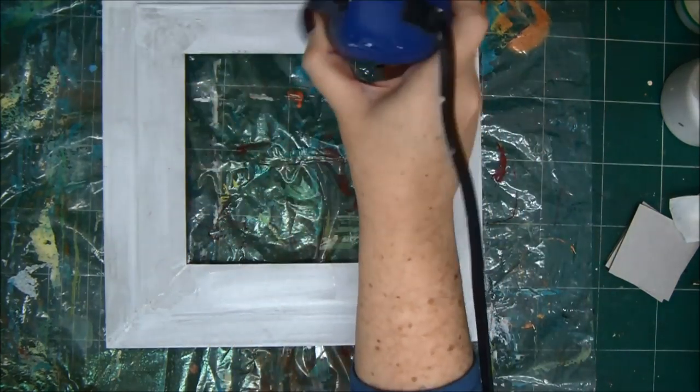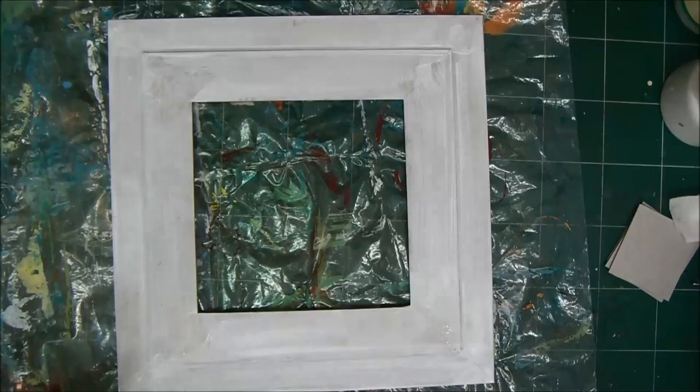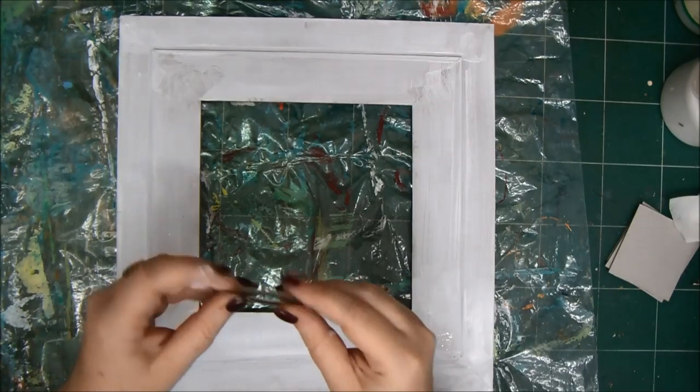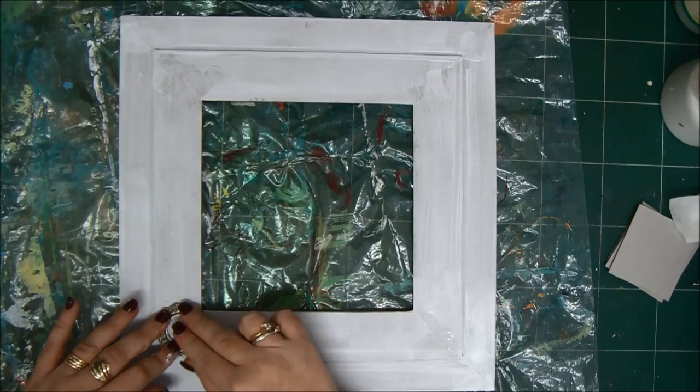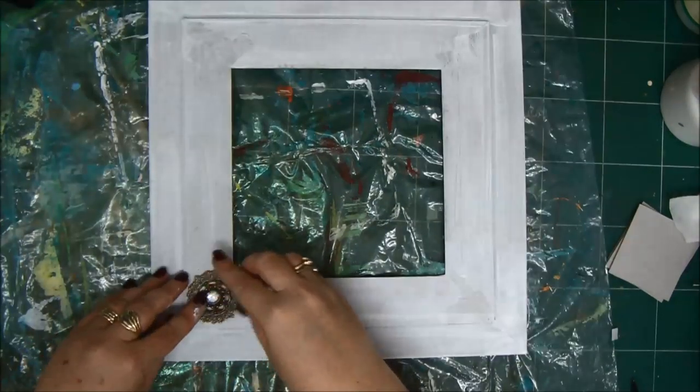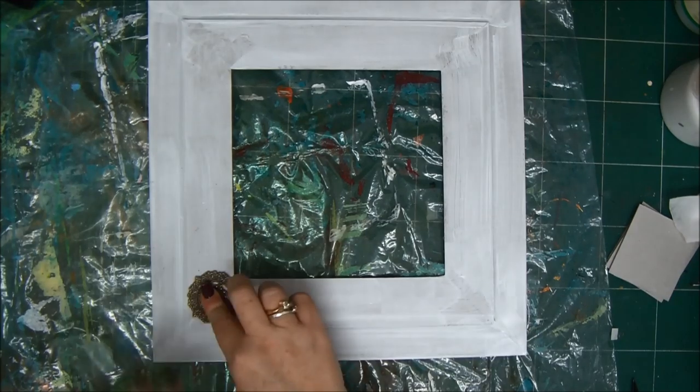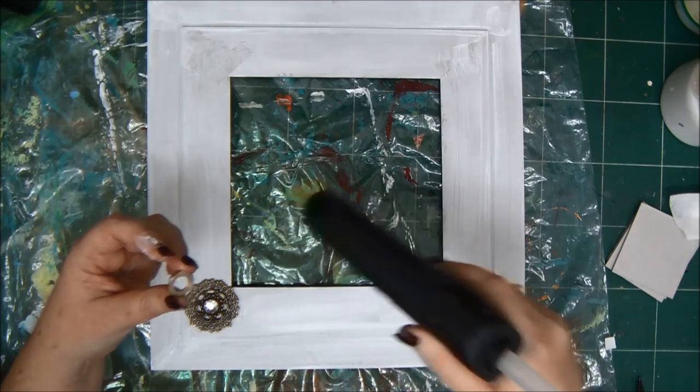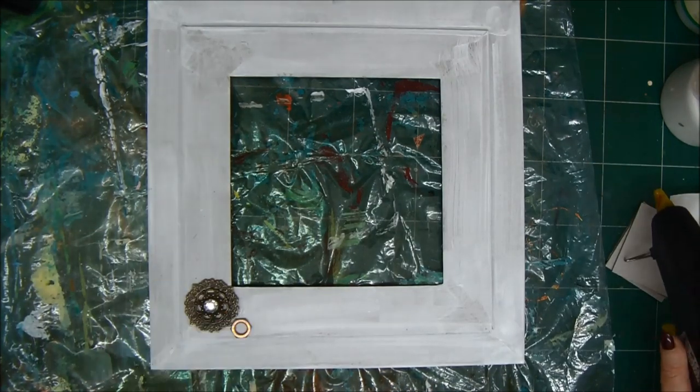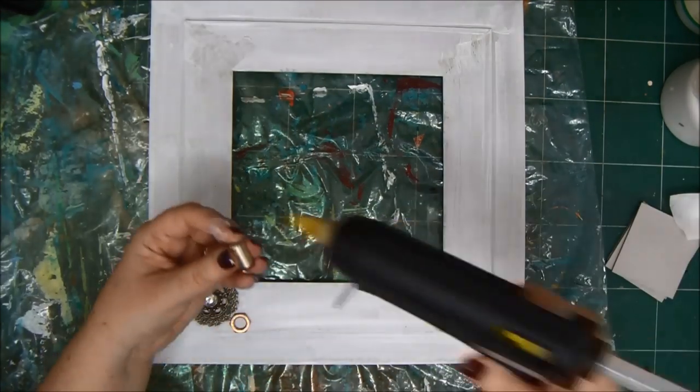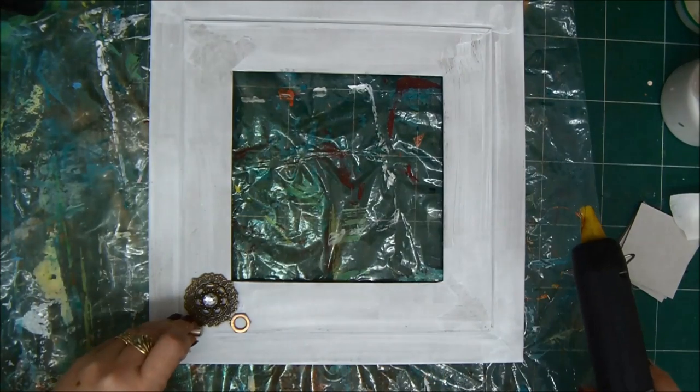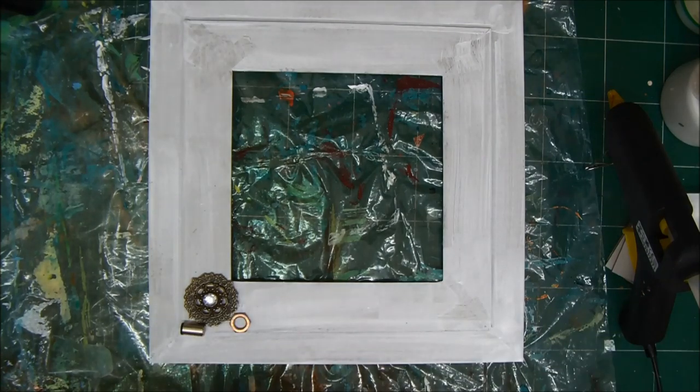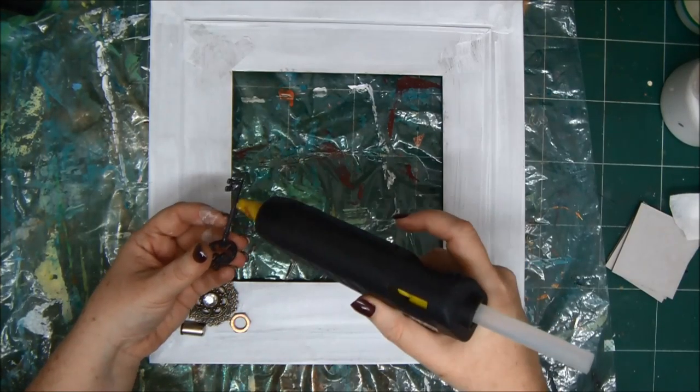What I'm going to do is I'm going to embellish all this, the nice frame, in the same technique of collage that we did previously on a few canvases that I made. Basically what we'll do is collect all kinds of metal embellishments, trinkets, small findings, flowers, all kinds of small treasures that you have. There is a big box of these kind of treasures.